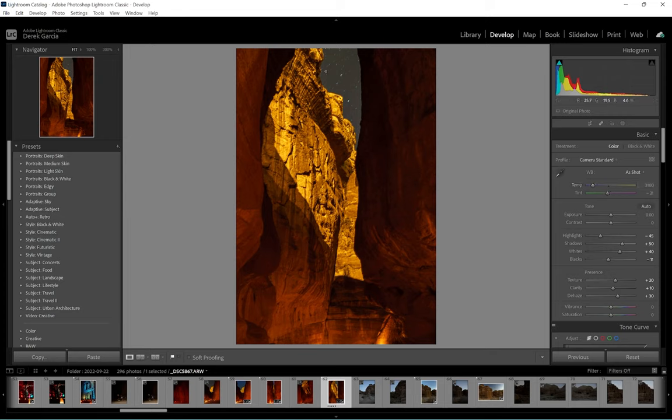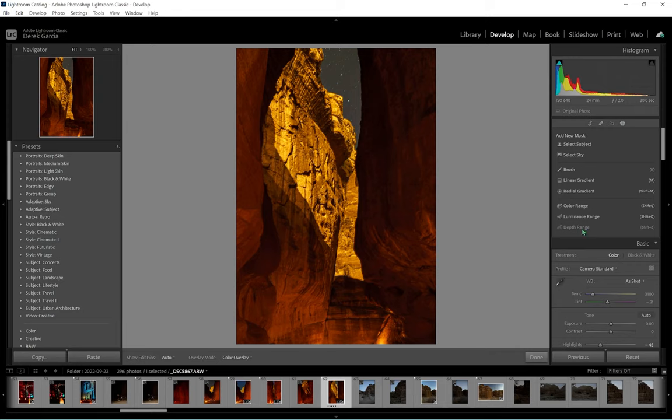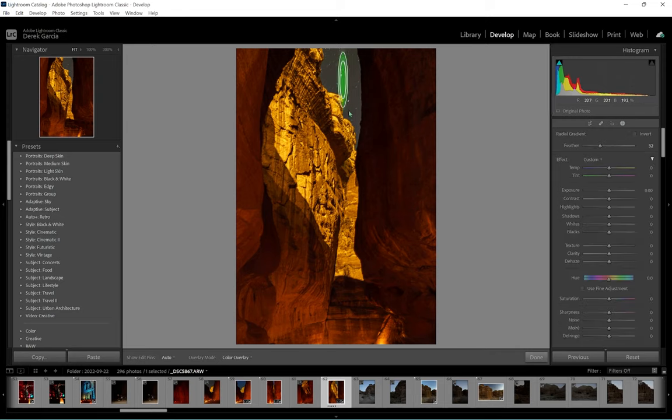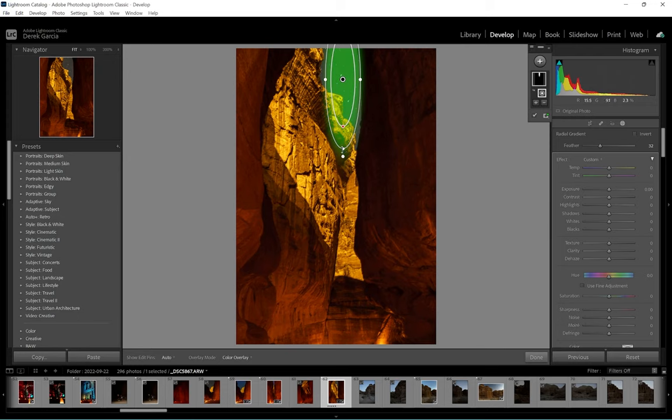Want to bring out the blue in the sky here as well, so I'm going to do that same radial gradient. Take it down here. Rotate. A little bigger, a little wider. Catch all the way through the gap there. Bring that temperature down. Boom. A nice night sky going through there. It's like a little spot of color, right? Kind of opposing color here from the reds to the yellow to the blue.